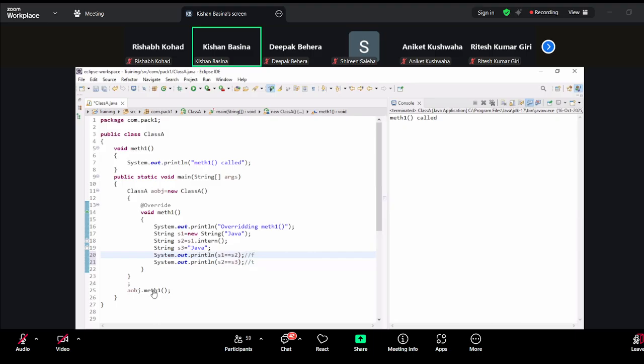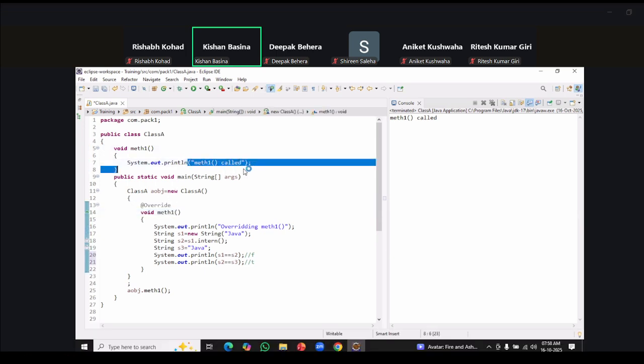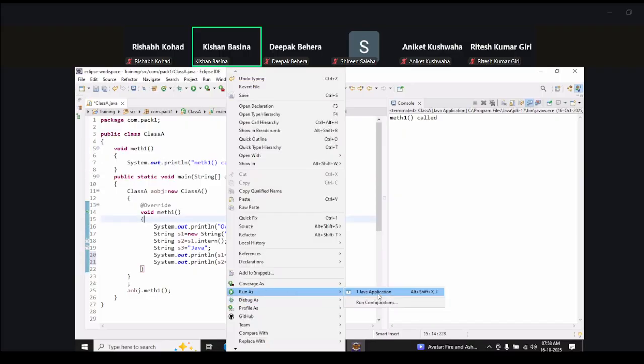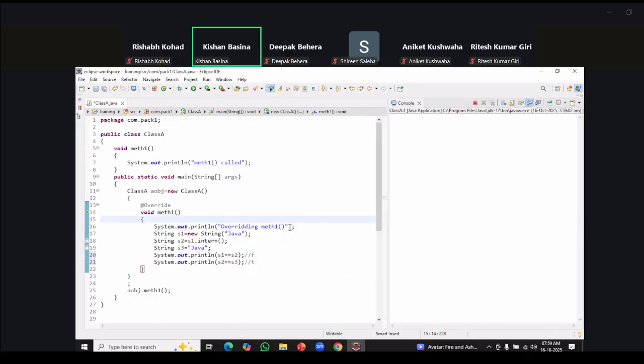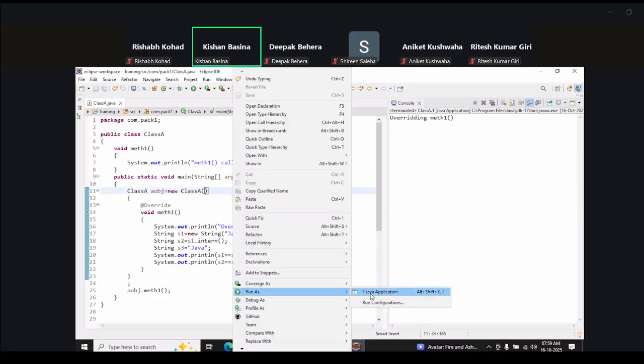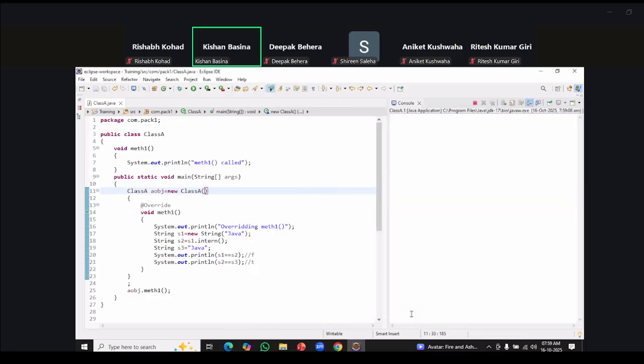Anyways, now here I am going to call my method one, the method present in class A. But as we are overriding that method, instead of method one called, we will get overriding method one. Let me save it one more time. And am I getting my output?